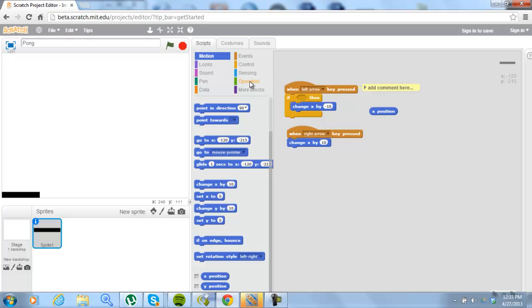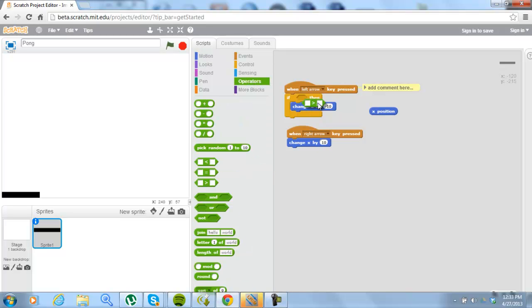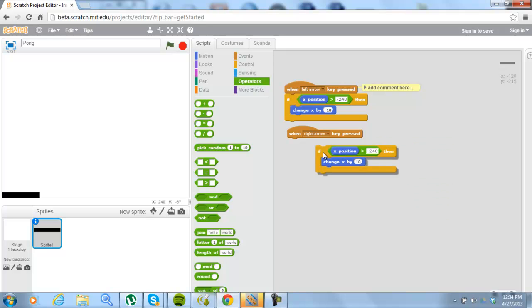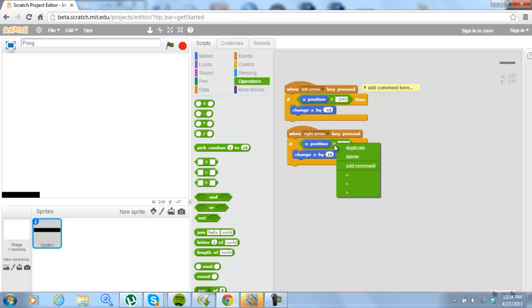We're going to go to Operators and get greater than, and if X position is greater than negative 240, we want to allow the paddle to move. Likewise, with the next block, we're going to go ahead and duplicate this. We're just going to drag the change X by negative 10 out and pull the change X by 10 here. If the X position is less than, and we will make this positive 240, not negative here, because this is over towards the right-hand side of the screen.